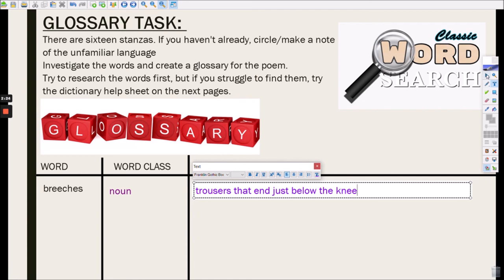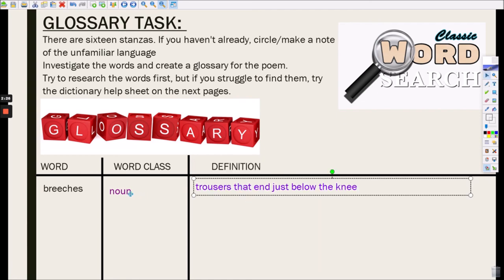So that's what I need you to do, preferably with all the words that you don't understand, but I understand that there might be quite a few. I'm going to need a minimum of 7 words from you. If it still doesn't help your understanding of the poem, you might need to go ahead and research some more words and hopefully come at 1:30 with an idea of what happens in the poem, who's who. So that's your task: create a glossary of the unknown language in The Highwayman, with the word class and its definition, and hopefully that will clarify the meaning of the poem for you.